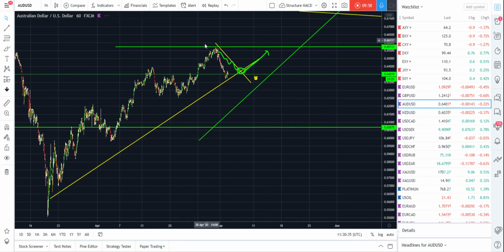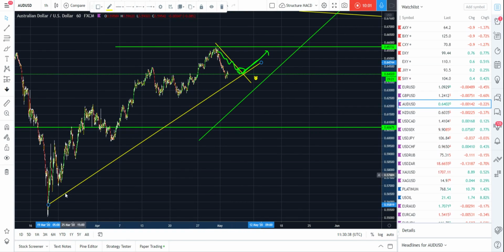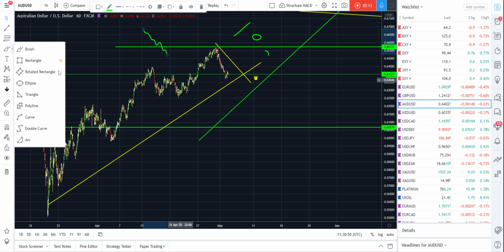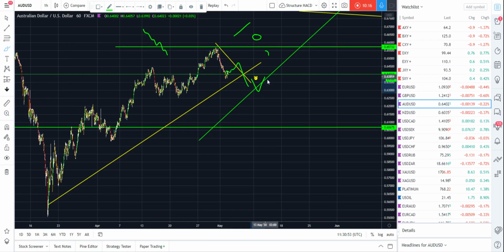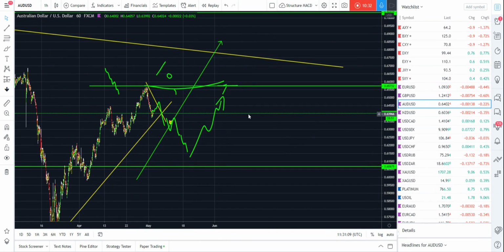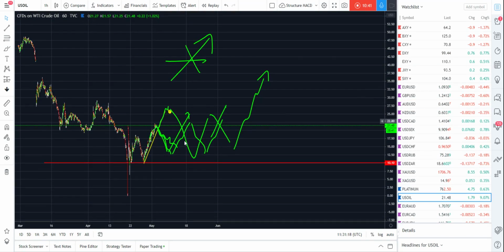dollar against the US dollar. We called this and we said, well, if we get a pullback into that, say, trend area, maybe we get a push up. I don't think that push up's coming, guys. I think there's more downside to this. So we got that bit right. But I think maybe we get a bit more downside to it, and then after that, maybe the Aussie dollar comes back up, reaches there again. It's come up tremendously well since the drop, guys, but whether it's got the impetus to go on up there or not, something that we'll need to wait and see, because the dollar would have to drop off for that to happen. Okay, oil. I was going to finish there, guys, but I forgot about oil.